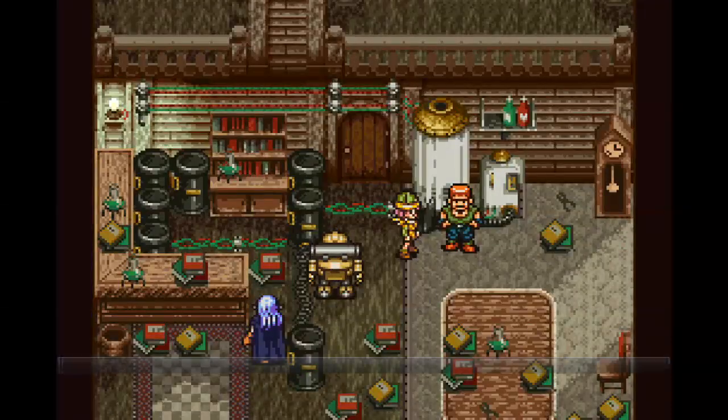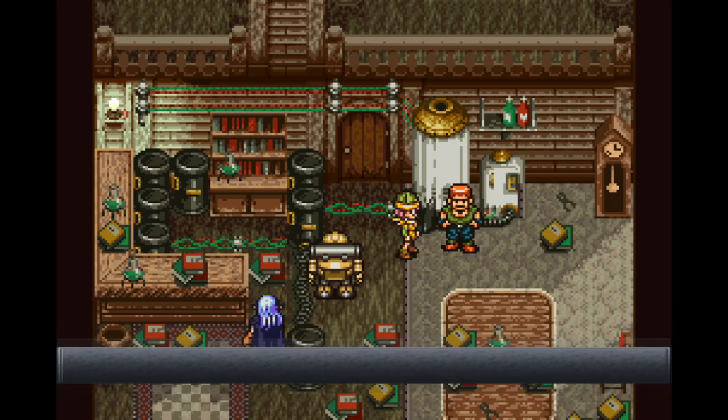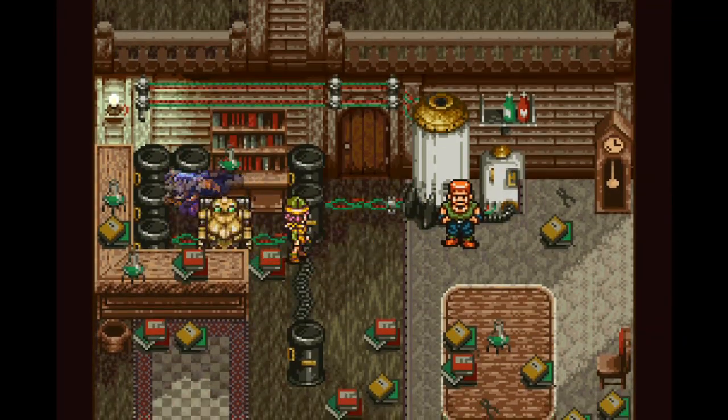Hey man, we found a Rainbow Shell, did you hear? Hey Luca! I've been working on some defensive gear for my favorite daughter. Okay, no, he's not going to have anything else.